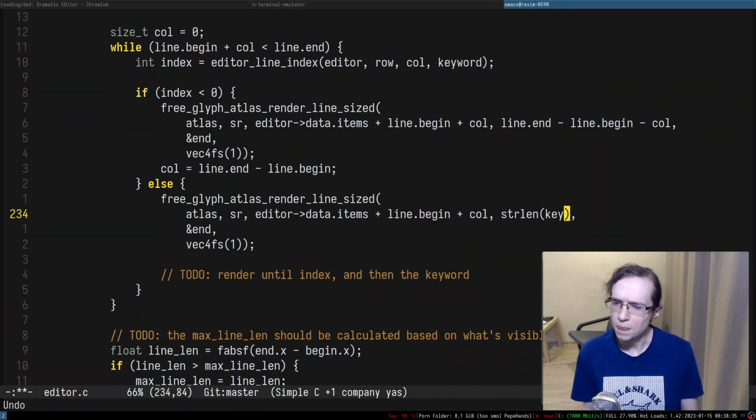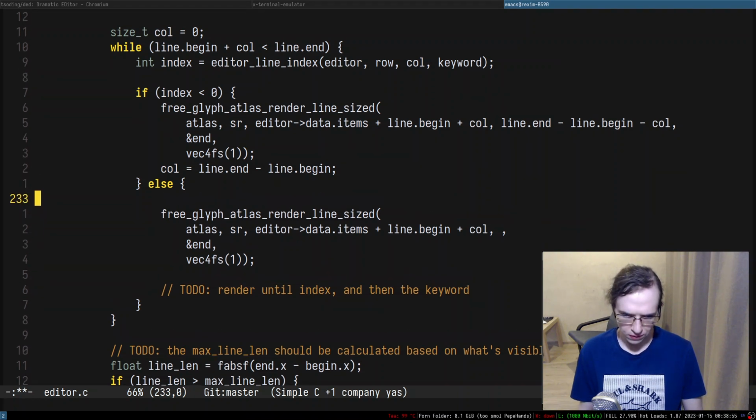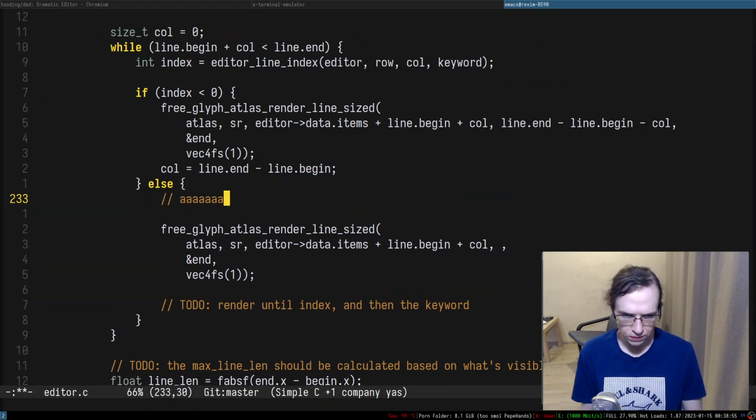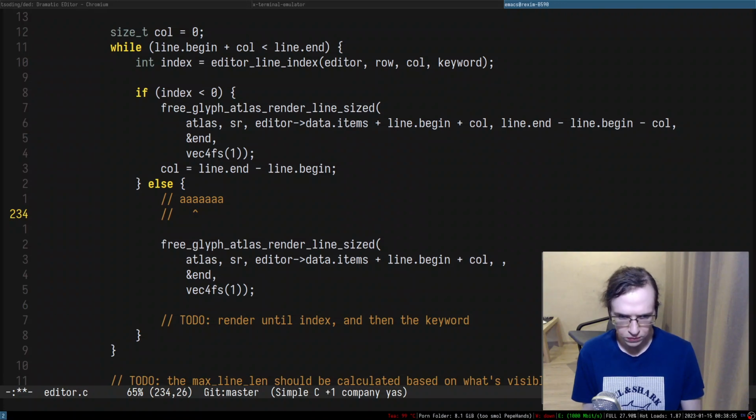No, not really. So we've got this thing, right? Here's the column, and somewhere here we found an index.